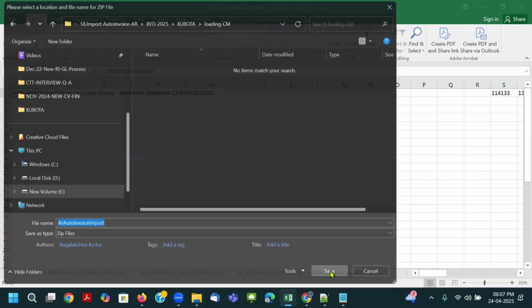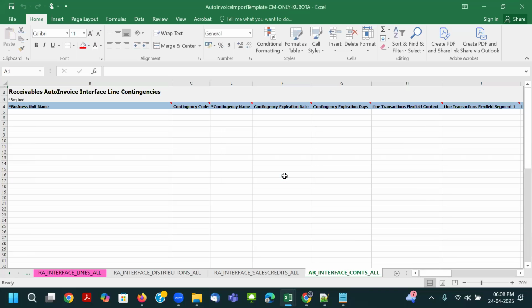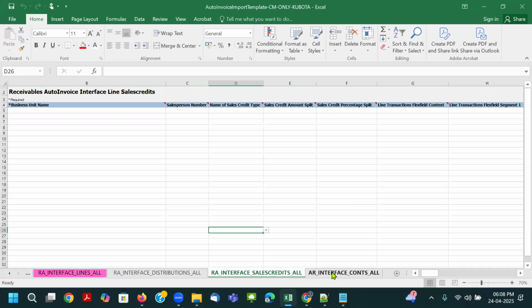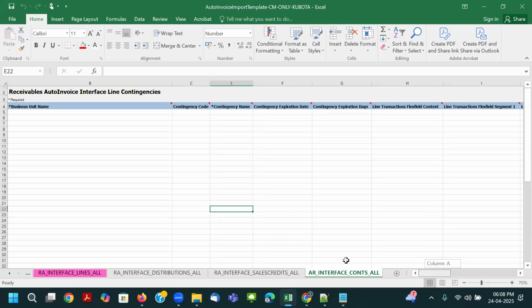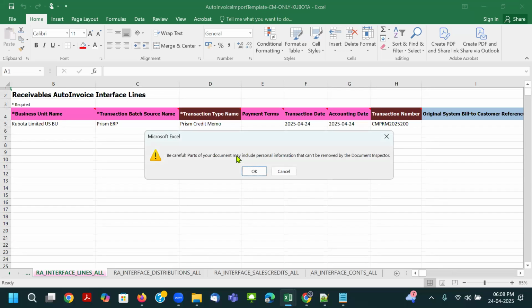So this is a folder, you can save it. Okay. There is no distribution, no sales credits and no contingency rule. If you download a fresh template also, you can just move this data to the new template and amend it accordingly. So whatever you feel comfortable, you can do.